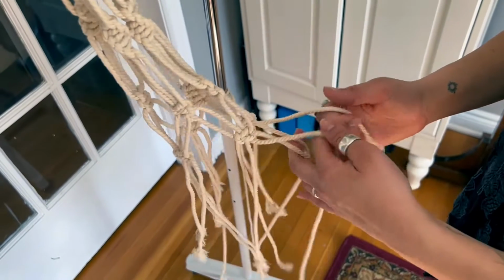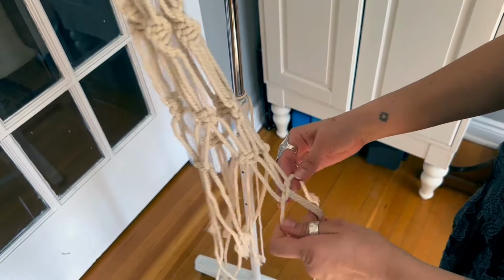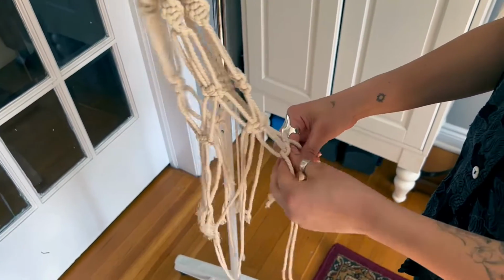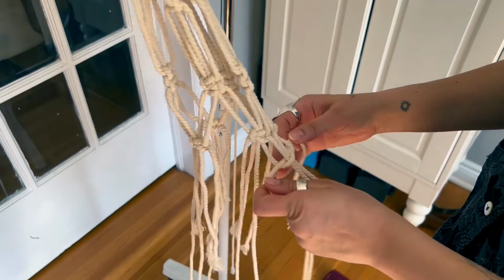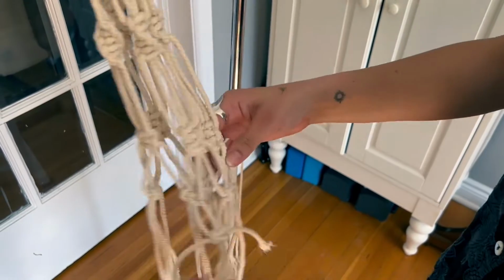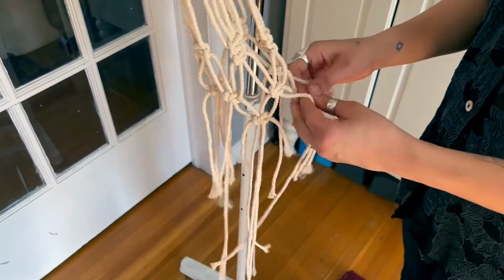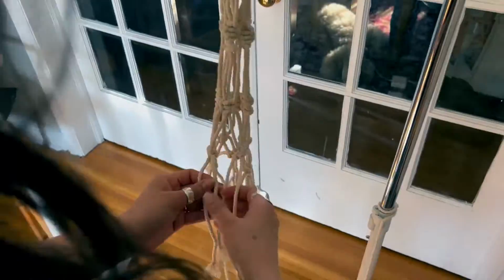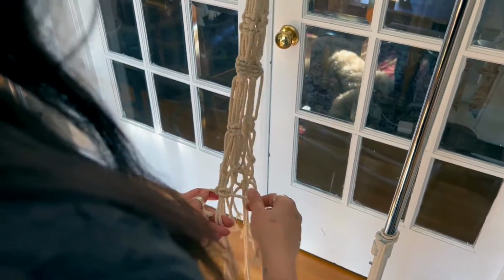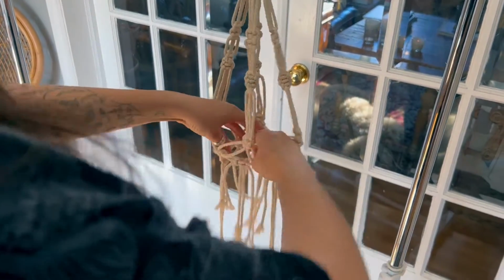Great, and we're going to close off the basket, just 1 more square knot so we get a little more length in there, a little shorter, like this, about half of what you did before. You can see that we're losing some string here, that's fine. You're going to do this all the way around. Okay, fantastic. So that's our basket here, and then we're gonna join them at the bottom with square knots again.